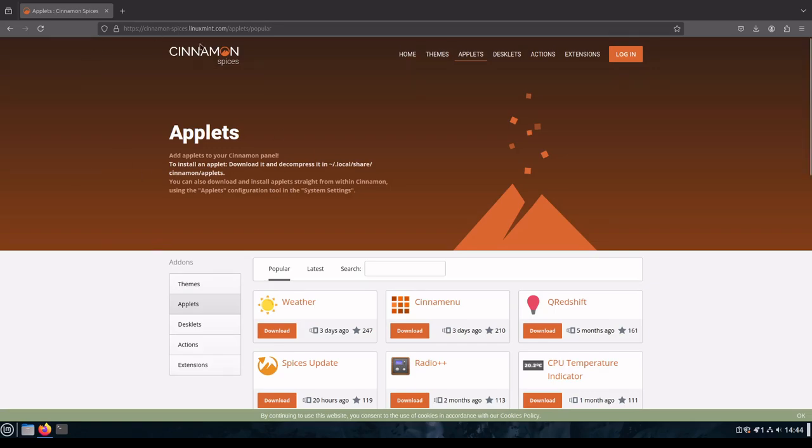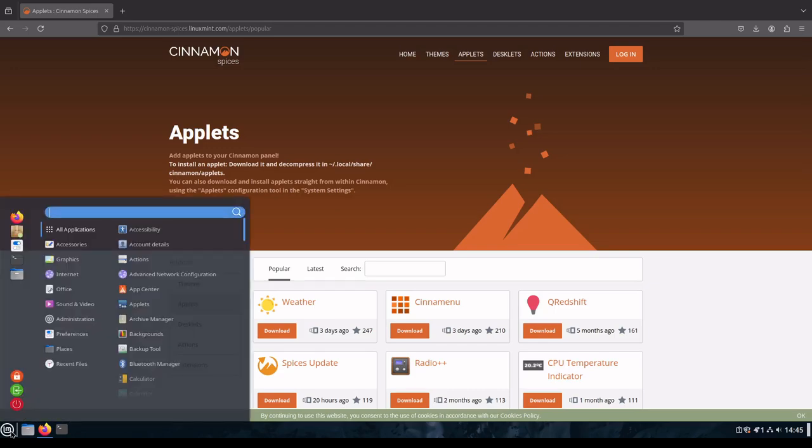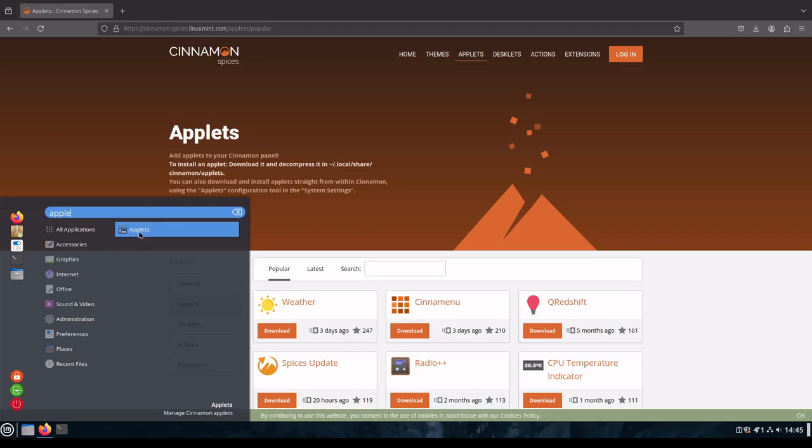So this is the actual website where Linux Mint pulls the applet data from. And to access the applet data, we could download these things. We could go through the local share to the command line, and we actually do it that way. But there's really no reason for us to do that. We don't need to reinvent the wheel. What we're going to do is click on Start, and look for applets. And we're going to see applets, and we're going to click on that.